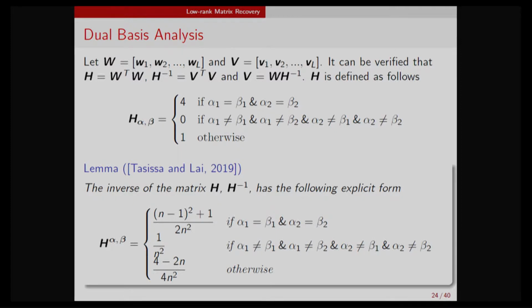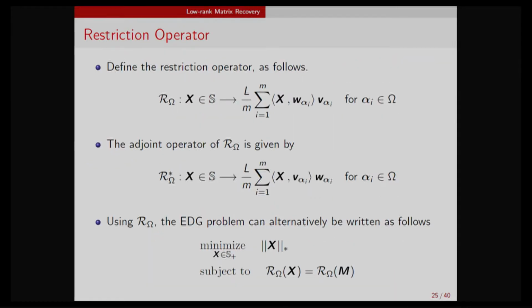Okay. So in the actual analysis, certain matrices become important. The first matrix is, if you vectorize all these measurement matrices, you form this H and H inverse, and this plays a crucial role. You can actually explicitly find this H and H inverse, which play a role in the analysis. We can write this more compactly by introducing what's called a sampling operator, which basically says I'm only going to look at the information I have in my sampling set. So with that, you can write this problem compactly in the following way.